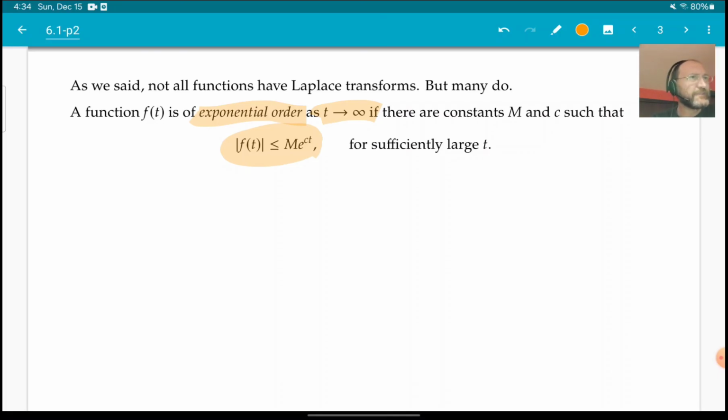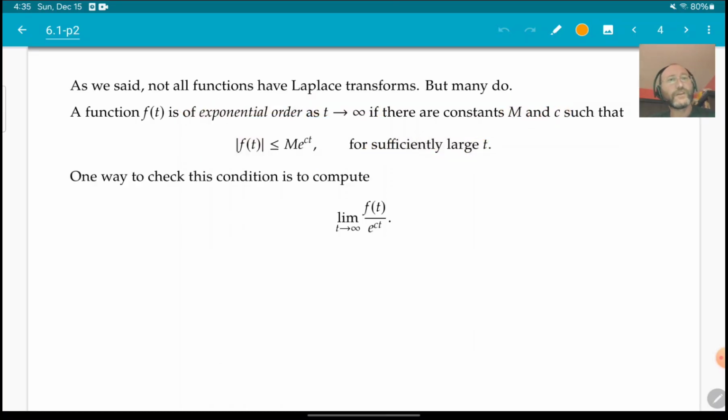So we don't really care what happens for some finite time. We don't really care about what happens as t goes off to infinity. So for large enough t, we want f to be no worse than this. So it can go to infinity. We're allowing it to go to infinity as t goes to infinity, but it shouldn't go there too fast, or minus infinity, or could oscillate or whatever. But the size of it shouldn't go to infinity too fast, right? So you want this estimate over here, at least for large enough t. And so M and c are some constants. You're allowed to pick those constants.